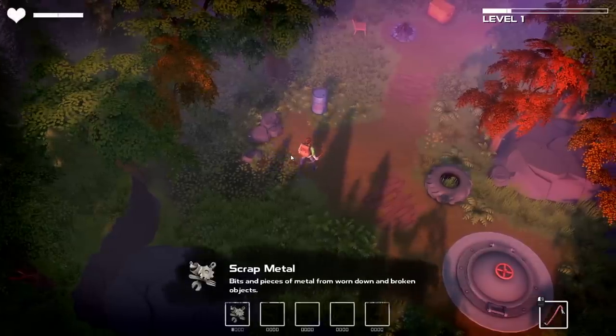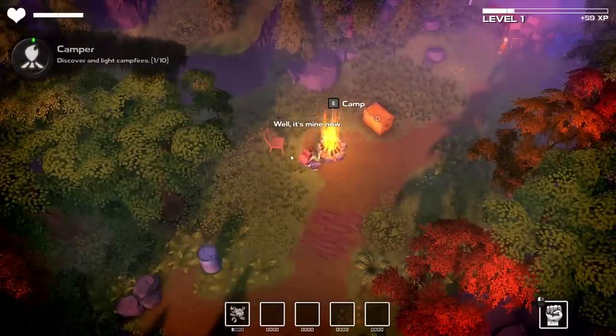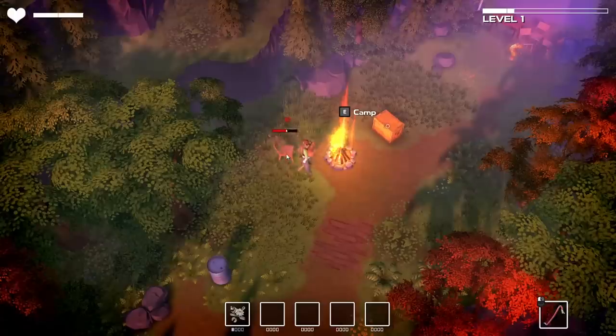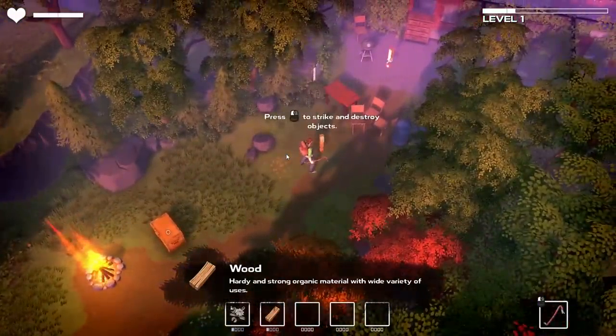Oh yeah, right there. Scrap metal. Bits and pieces of metal. Worn down and broken objects. Whose camp is this? Well, it's about to get pretty lit right now. Yay! Camper, discover and light campfires, 1 out of 10. So I'm assuming we can probably gather a bunch of building material here. We got scrap metal and wood. Hardy and strong organic material with a wide variety of uses.